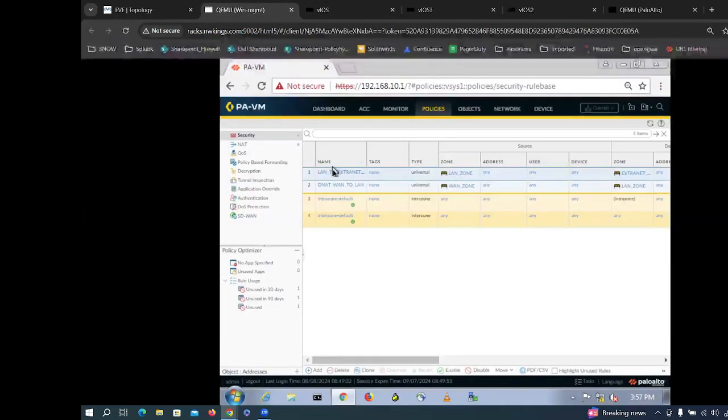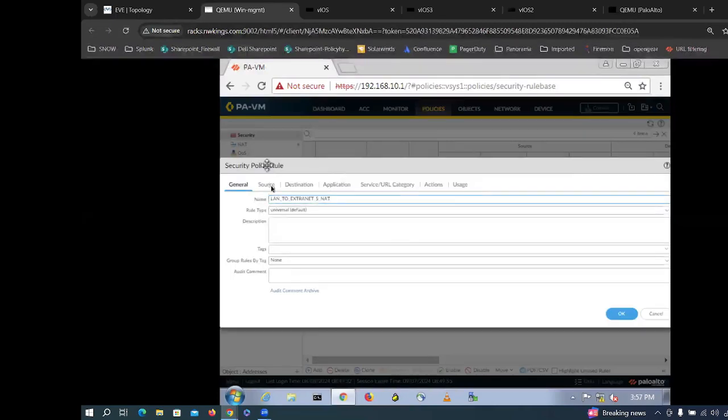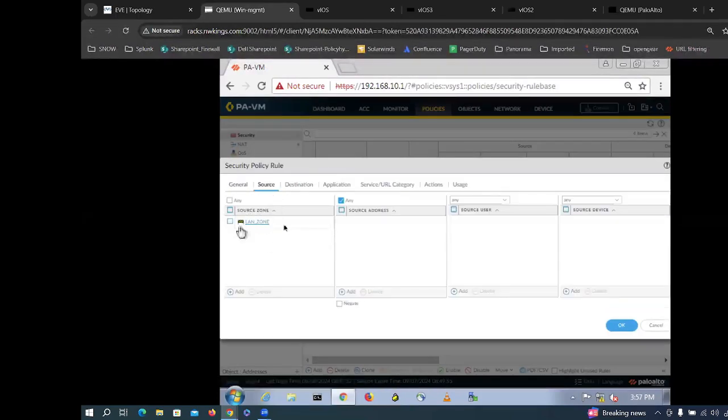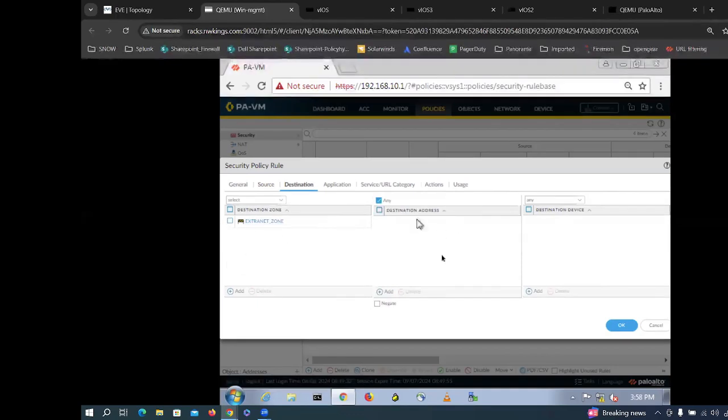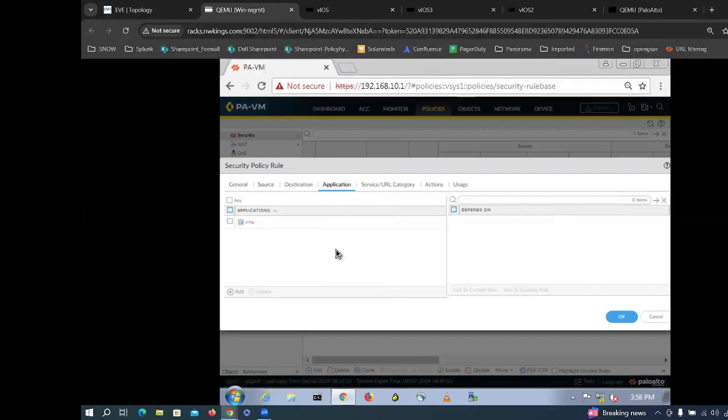Extranet. Okay, what we'll do, we'll give the source zone as LAN. If you have a range of IP addresses, you can give the range of IP addresses over here. If you have the user, you can give the user. You know this thing, right? User details. And in destination, the extranet zone, again, the destination IP address or anything, you can do here. After that, which application you want to run, that will run.